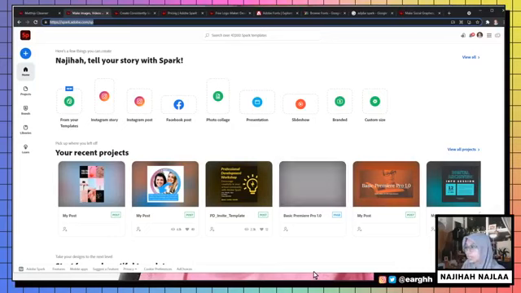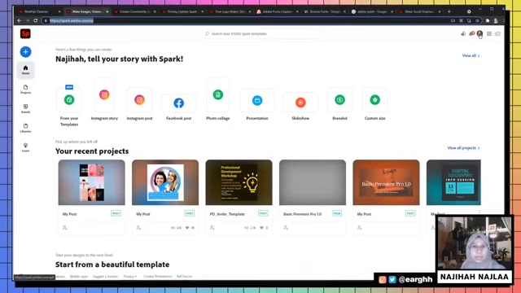Right. So on the right side, you can see I already signed in using my own Adobe ID. If you guys have an Adobe ID, you are welcome to sign in using your own Adobe ID. Or if you are still new with Adobe, you can just register and then use the Spark trial. They have like a 30 days trial, so super cool. All right. So once you get into that Adobe ID, you get into the Spark thingy. You guys can see like, hey Najwa, tell us with Spark.